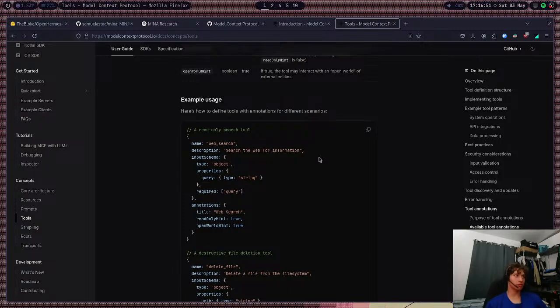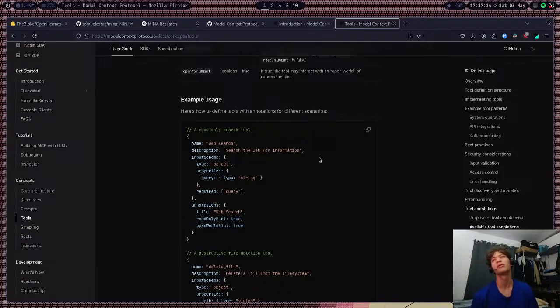So here's how to define tools and annotations in different scenarios. For example, a read-only search tool. I want to have a web search integration with Mina, but I don't know if there are already existing MCP servers for it. I'm hoping there are.